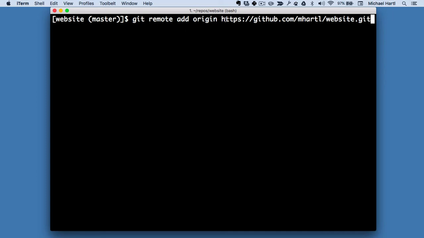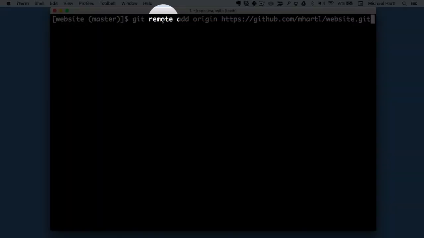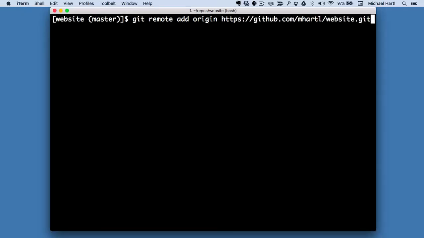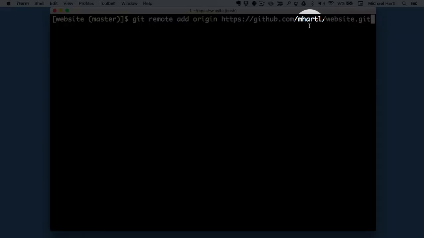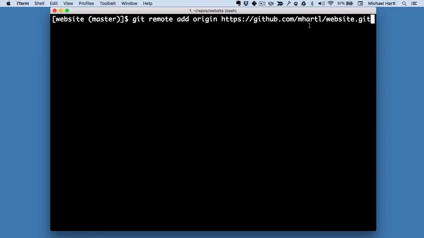What this does is it adds GitHub as what's called a remote, git remote add, and it's a specific remote, it's the origin. But it is not important at this stage to understand what these terms mean because you're just going to copy and paste from GitHub like I am. Copying and pasting from GitHub takes care of a second issue, which is that this URL here has your username in it. In this case, my username, mhartle. This means it's impossible in general for me to type in the command that you're going to type because it depends on your username. But the command that you copy from GitHub already takes this into account. So that added GitHub as the remote origin. And now let's look at the other command.